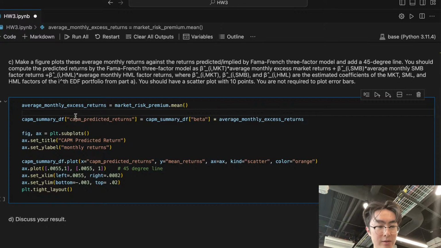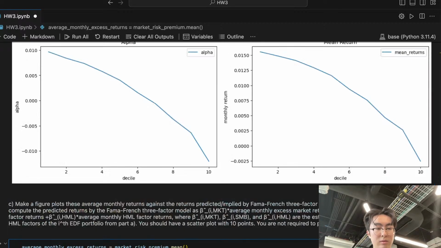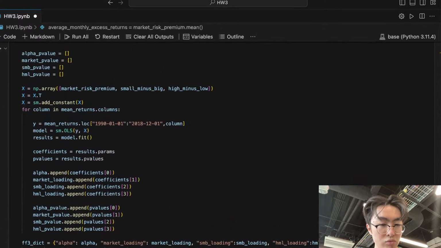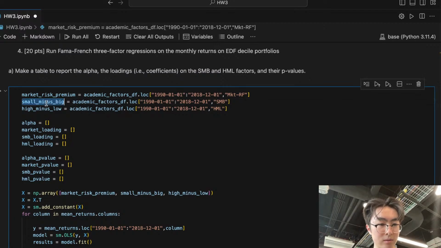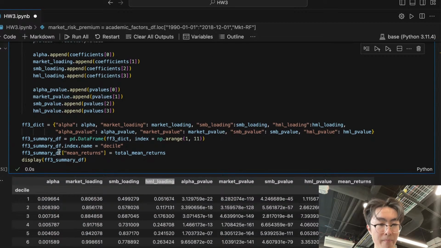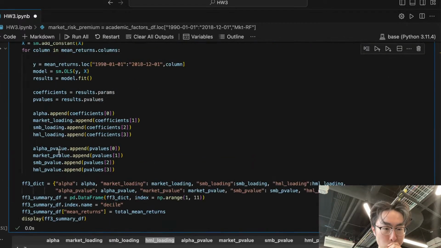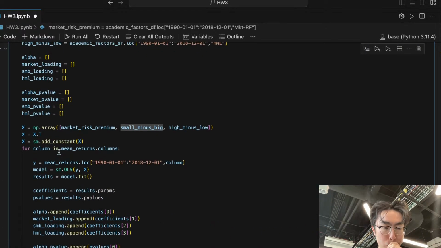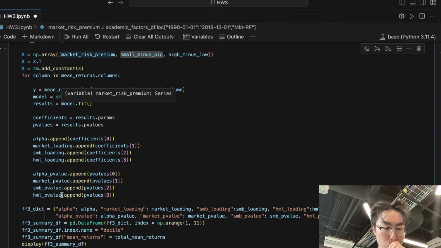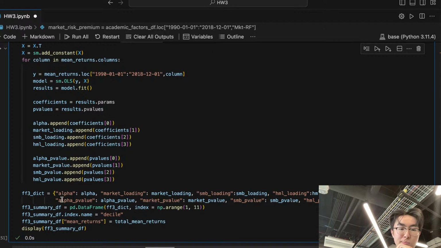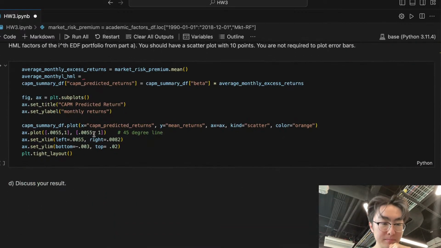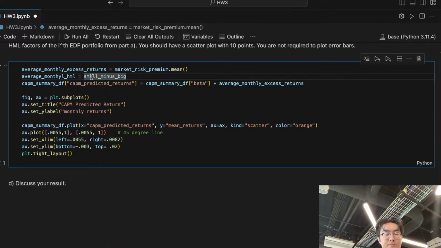So we have average monthly excess return, and then average monthly HML is equal to, call this small minus big.